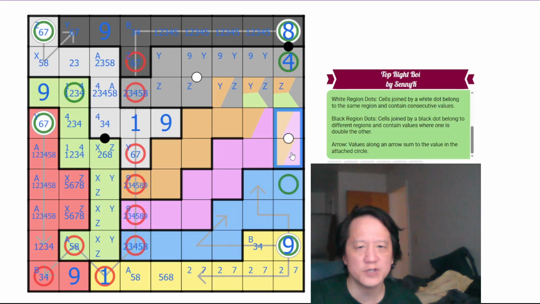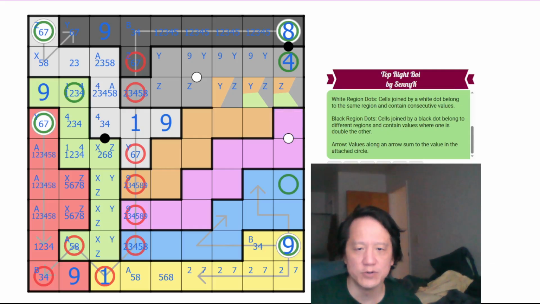These are part of the same region, so this has to be both pink. 1, 2, 3, 4, 5, 6, 7, 8, 9. So these are all, and it cannot go up this way as I showed before. It can't even now. So that's obviously problematic. So then these are both pink, which means we have orange there. And this is top right boy.